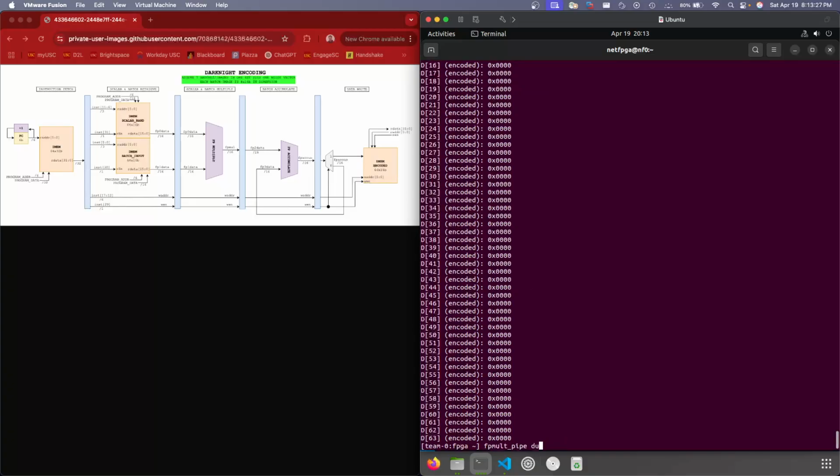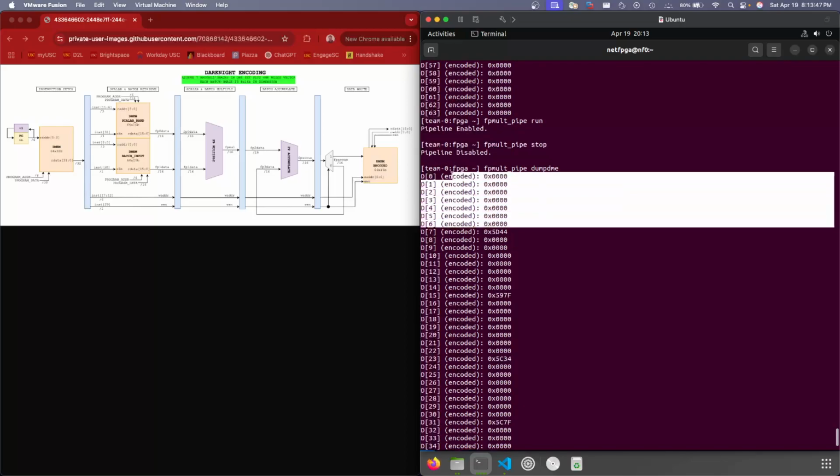And then if I just do run, this basically enables the PC, all of the stage registers, and it just lets the pipeline execute. And then stop, that shuts it off. And now if we dump that again, we can see that we have things written now. So this says 0, it's really like an XXX. It's just nothing has been written to it yet.